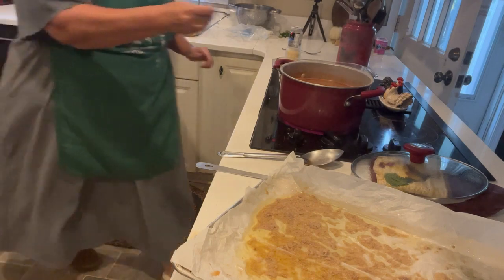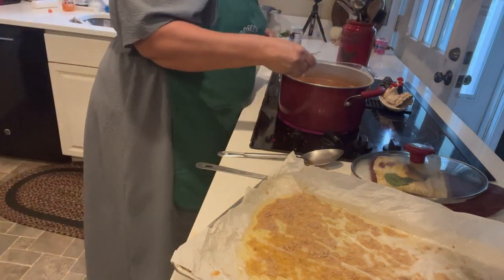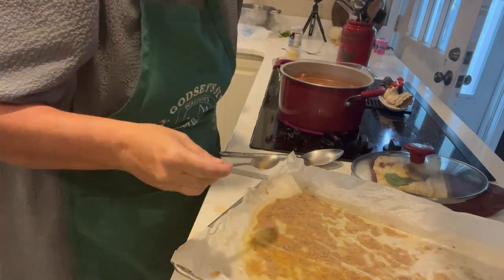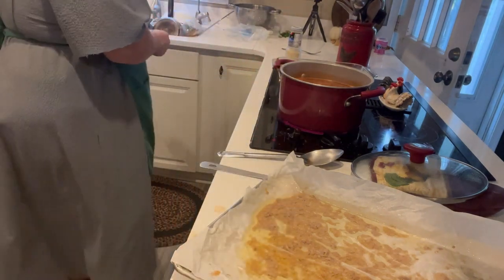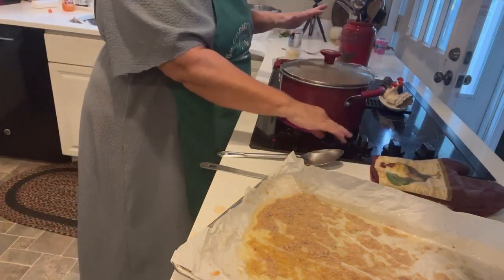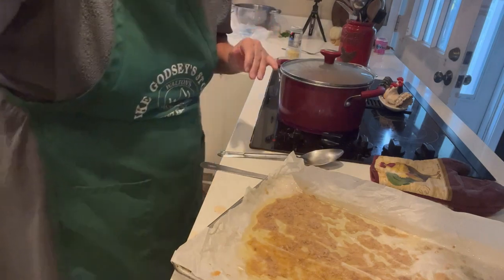So I'm gonna let it sit. You can check the broth one more time. Much better, much better. So the pasta's in there. We're gonna bring it up to a boil. I'm just gonna simmer it now and we'll be back.